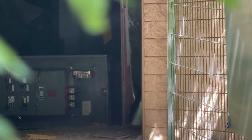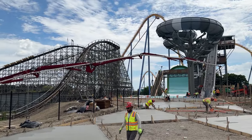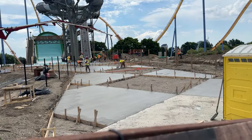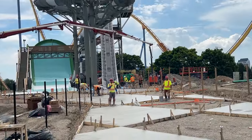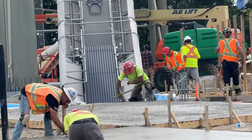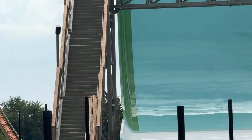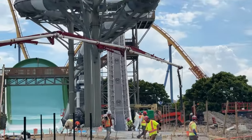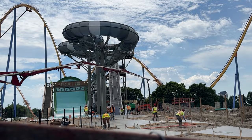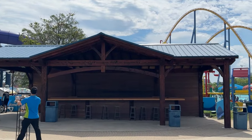A lot is obviously going on at Canada's Wonderland — it feels like every day there's something new between Moose Horn Falls and next year's projects. Over at Moose Horn Falls, they are working on the landscaping. The chute going up the elevator lift has its little things to carry the tubes up. They're working on the landscaping part of the ride; the plumbing is still not done — they are working on aesthetics while also working on the plumbing, but there's a lot of work still left to do.